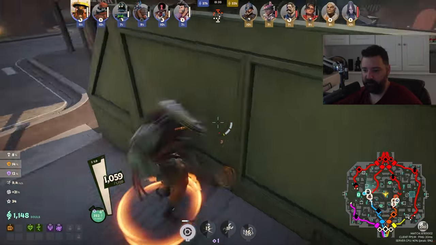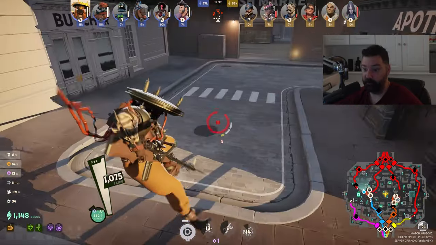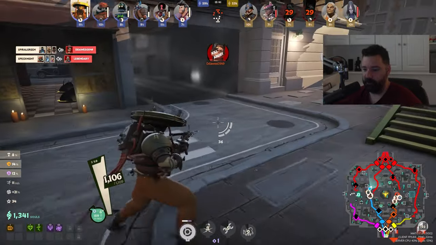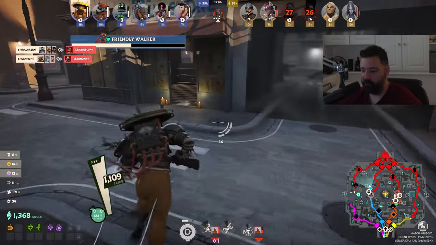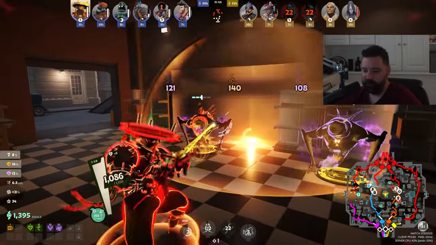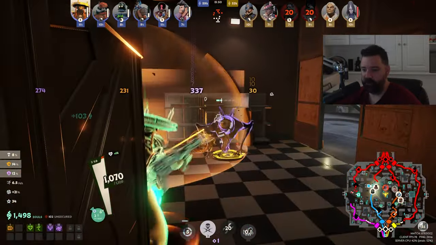I lost him. Where did he go? I lost him. Her, rather. McGinnis. All right, my team got him. I have no idea where they went. Completely lost them. They juked me. So, what else can we do? We can keep farming, keep kind of progressing this character.